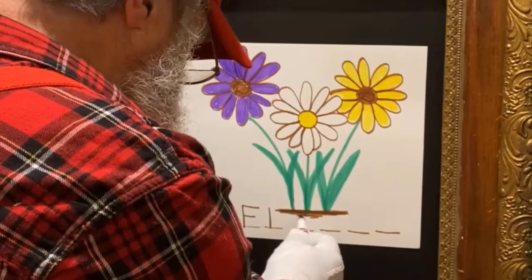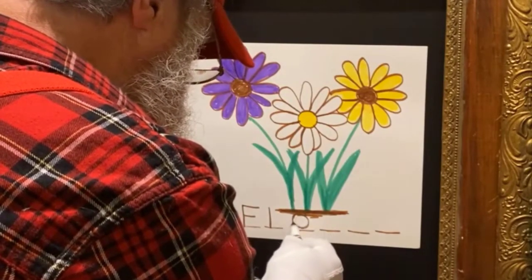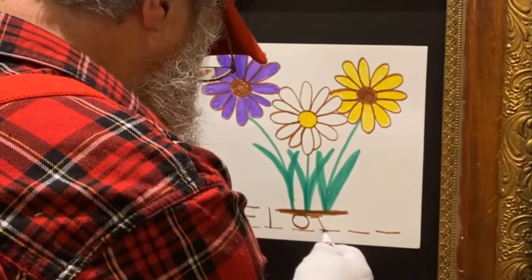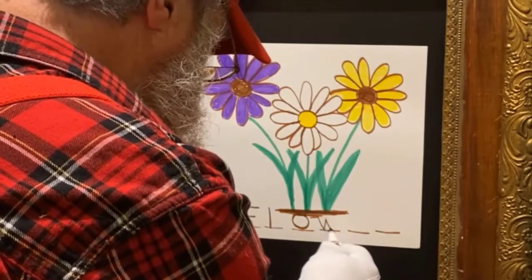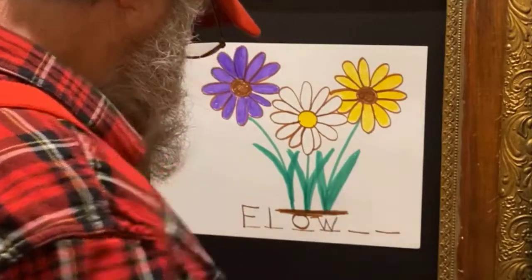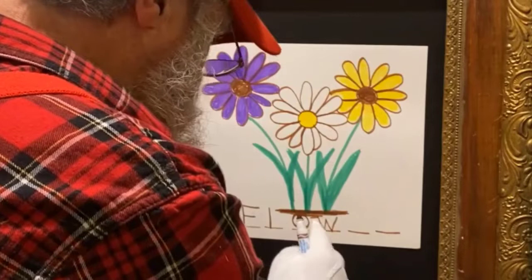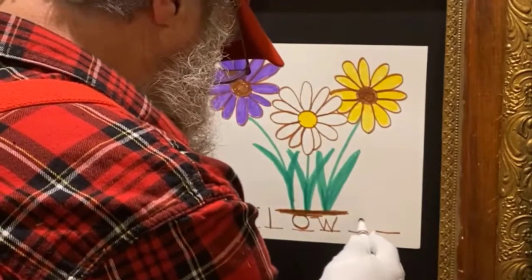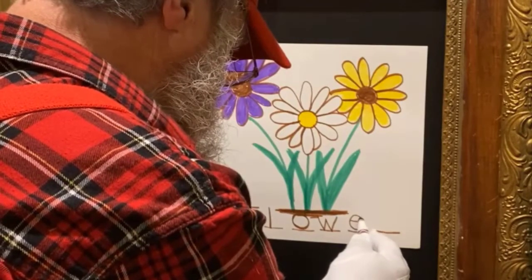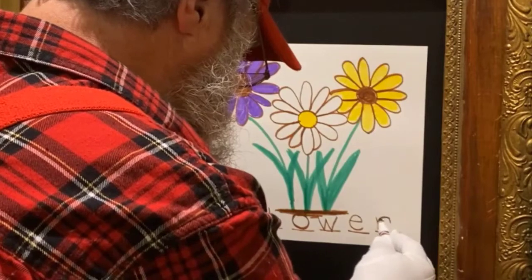The third letter, remember I'm always talking about drawing circles, there's your O, okay? And a W. Oh, look at that. You know what I just noticed? That looks like a W. Doesn't that look like a W? Ho, ho, ho, ho, ho. And right over top of the W. Now we're going to do an E. N and R. There.